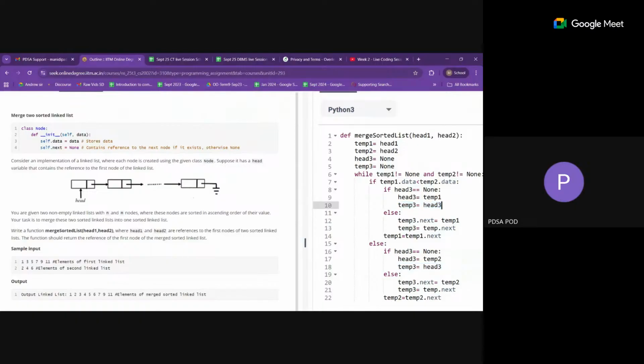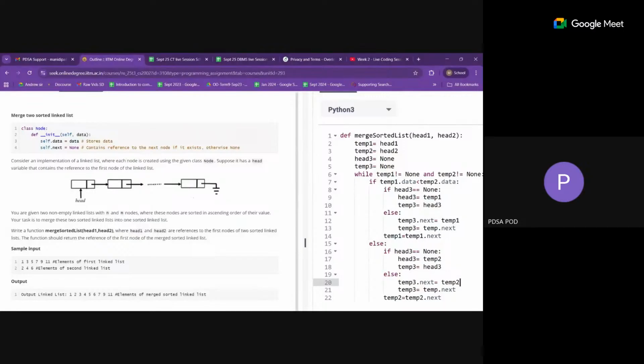So temp3 dot next is where I need to insert the next node. Temp3 was pointing to this first node 1, the head 3. So where will I insert this 2 now? Temp2 in temp3 dot next. Yes, temp3 dot next is now storing temp2.